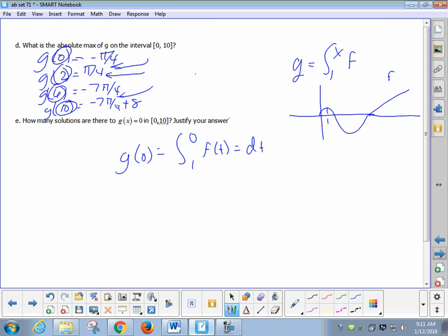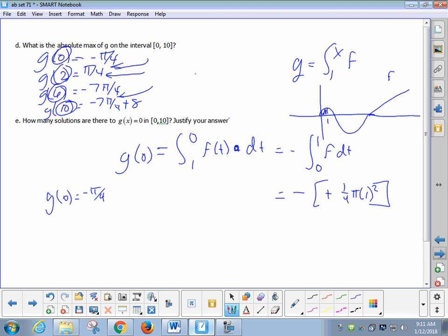When you're going backwards on a geometry area problem, well, you had a lot of errors here. I would strongly recommend you switch it from left to right and then you do your basics. When you do a geometric area, you first say, is the area above or below? And it's above. And what's the geometry? So that's how I got the g of 0 is negative pi over 4. Are you with me on that?